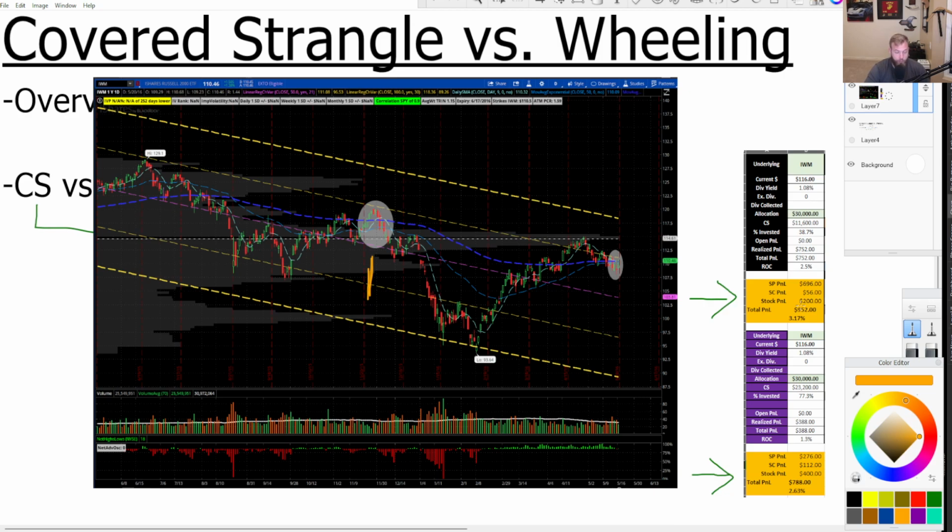So this was the outcome. I will go through the details of the trades and whatnot in just a second, but I thought I would give you what happened up front. As you can see, the total P&L for the covered strangle is $952. This is assuming a $30,000 account, and that works out to around a 3% return on invested capital from December 15 until about May 2016. And then this is the wheel, and it came out at about $788 and a 2.63% return.